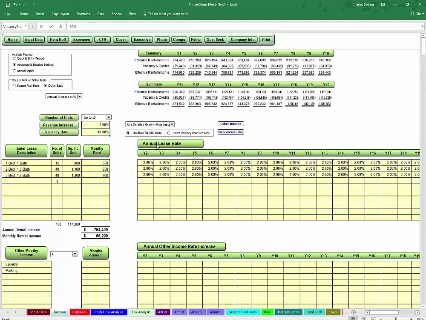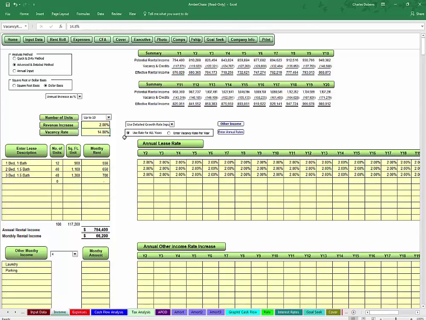I've got to play with the vacancy. Well, geez, 14. If I did 14.5, if I did 14.8, no, wait a minute, 676. No, that's it. Boom, right there. This property is performing at a 14.8% vacancy rate. Okay, now the issue that I have with this software is that it doesn't take into consideration loss to lease. It doesn't take concessions, all those income reducers. It just takes you from the top line number, the gross potential rent, down to what the guy actually collected. And the difference is this 14.8.